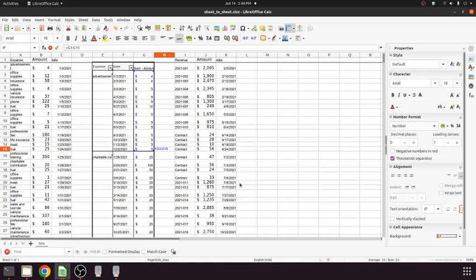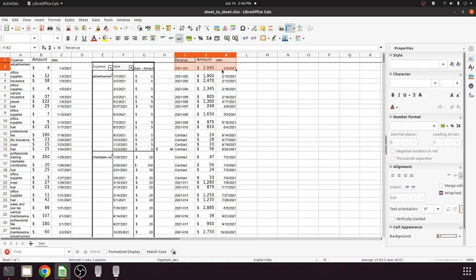Let's see, sum should be here, and they give you the total amount of what you spent on advertising. So that's one of the beauties in the pivot table. Now I'm going to go ahead and show you how it works.